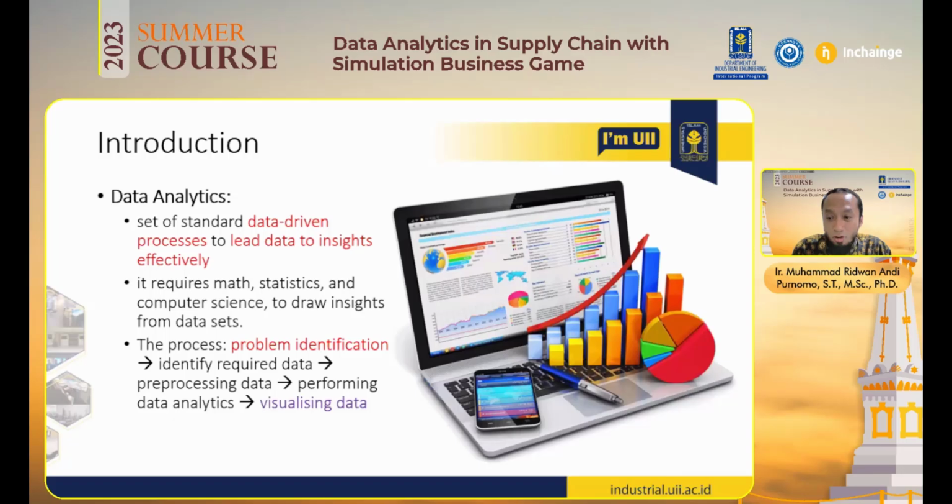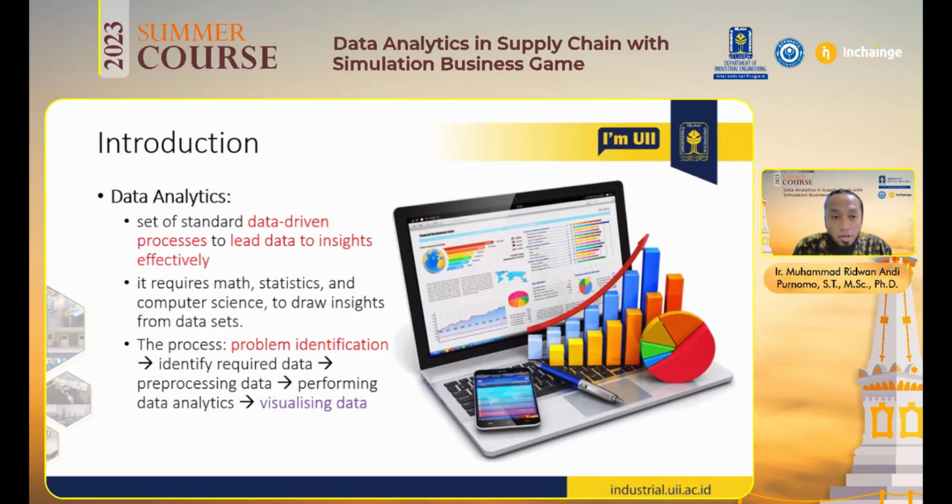But for this workshop, I will not use programming a lot. I will use Microsoft Excel because, as we know, senior data engineers propose Excel as an effective tool to get insight from the data. So later I'll show you how to use Excel, and I already gave the committee data that we can use. We will work on the data, and later I will show you how to use Excel to get insight from the data.